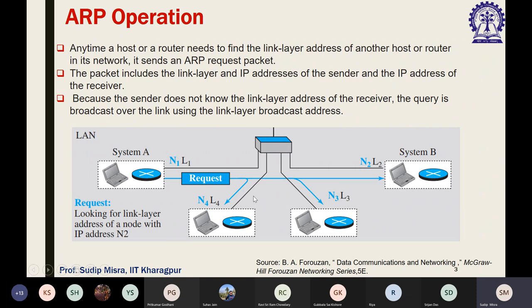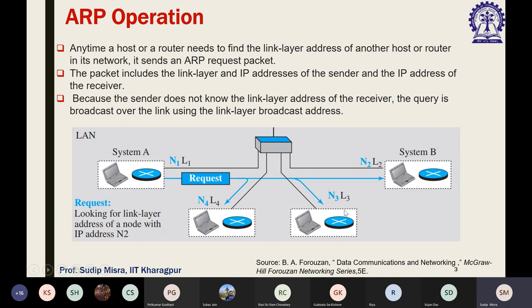They look at the intended destination IP address, which is N2. This host knows that this request is for looking for N2, so it is going to discard it. This particular host is also going to discard it.